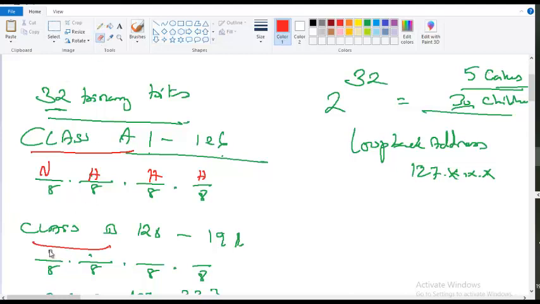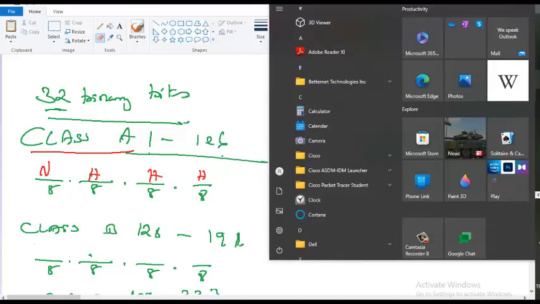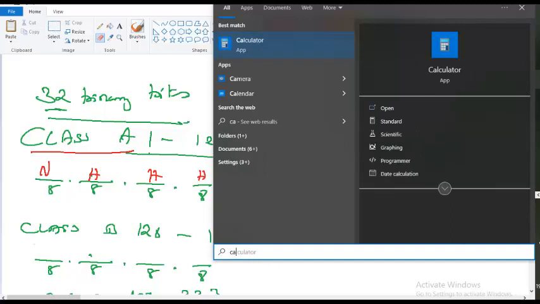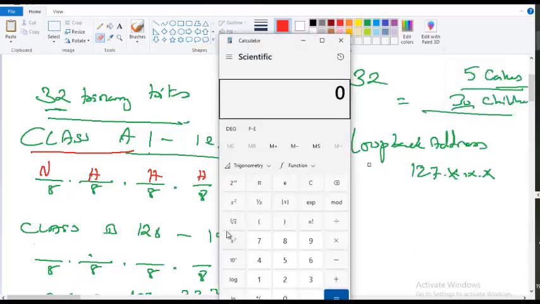So when you want more IP addresses, like a million, let's say for example I have 8 plus 8 plus 8, 24. Just a comparison calculator: 2 to the power of 24.